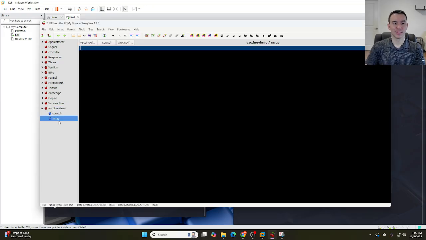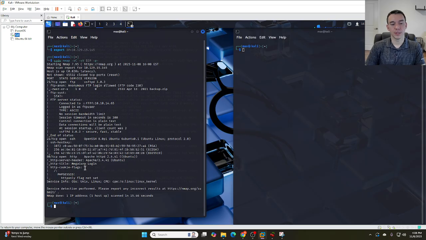What I typically do is create subnodes, and depending on what I'm doing, typically they're named after the tool. So I'm running an nmap scan, I'll create that, and this will be a little area for me to store anything I see in the nmap output, right? So we'll go back to this, and we see that it finished running its scan. We see that port 21 FTP is open. We see port 22 SSH is open. We see port 80 is open, right? Pretty standard, nothing too crazy. We also get some other information like Apache being the server it's using to serve the files. It's running on Ubuntu, etc., right?